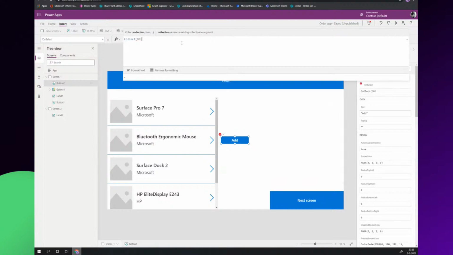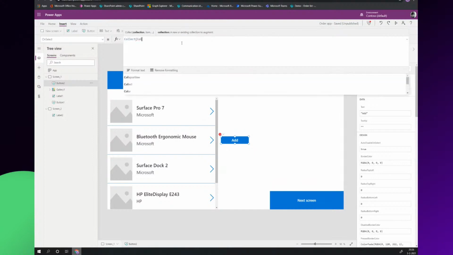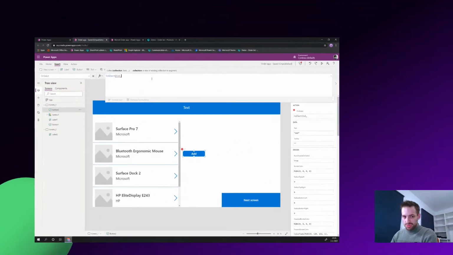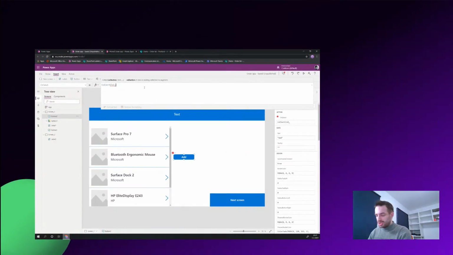I like to start my collections with all, so I can find a list of all my collections when I search on it. Variables with var, and context items with com. So call it underscore shopping cart.